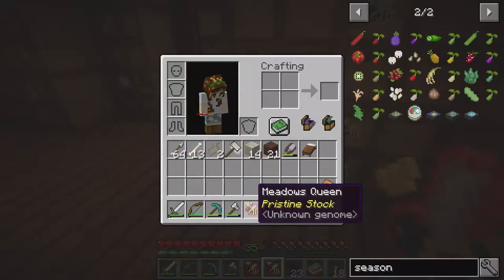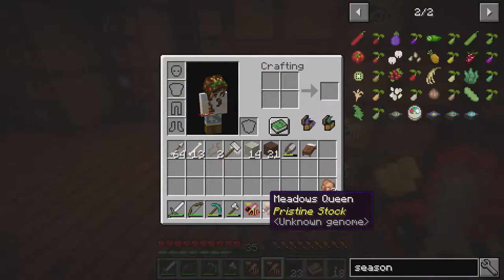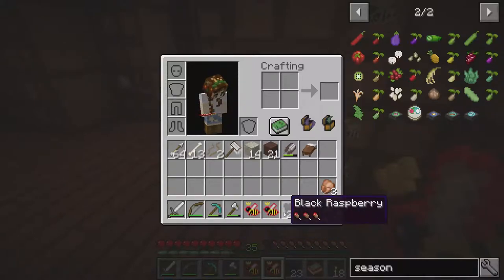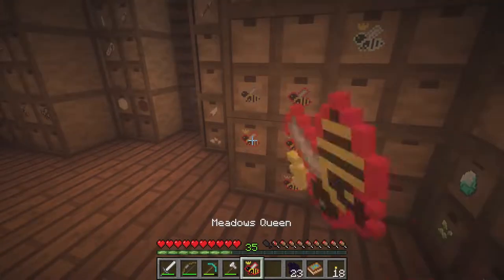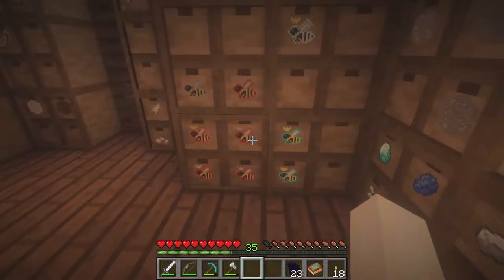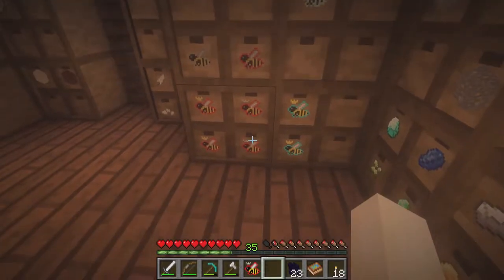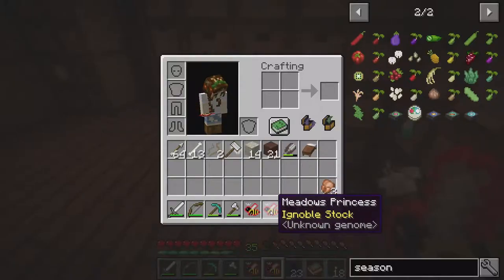So this Meadows Queen is a pristine stock, and that one's pristine as well. I don't know why they wouldn't stack then, but you have ignoble stock. Okay, for some reason they don't stack. Let's check out the princess. I didn't want that many. And let's check out the princesses. Okay, so, here you go.